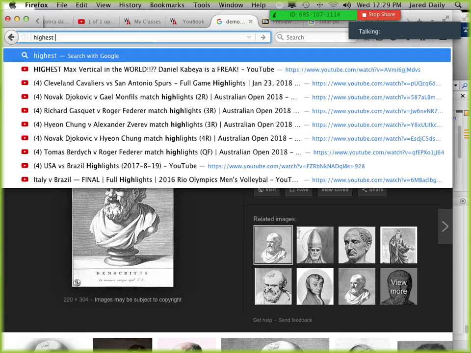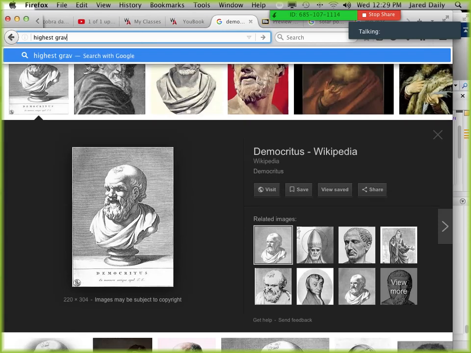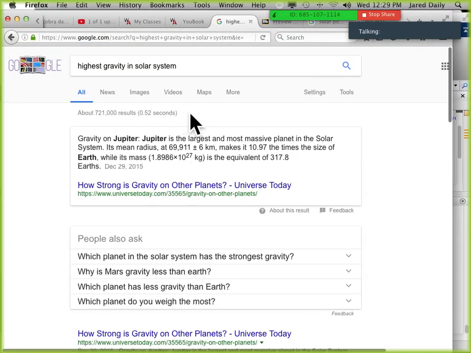Highest gravity in the solar system. Let's see.